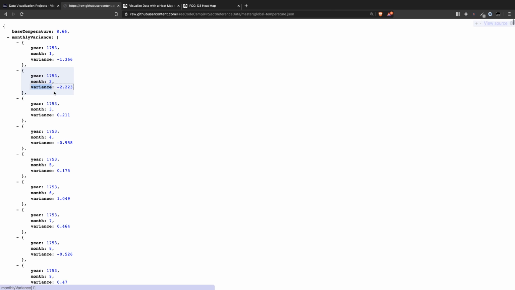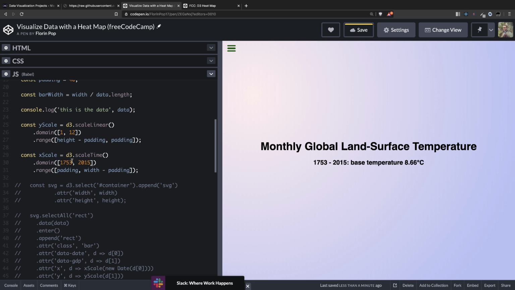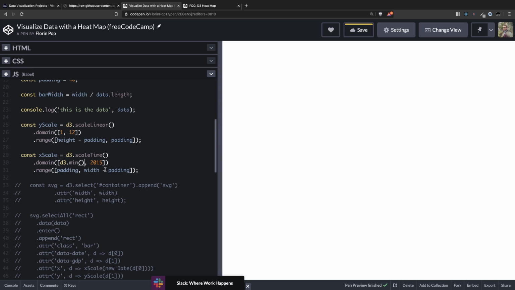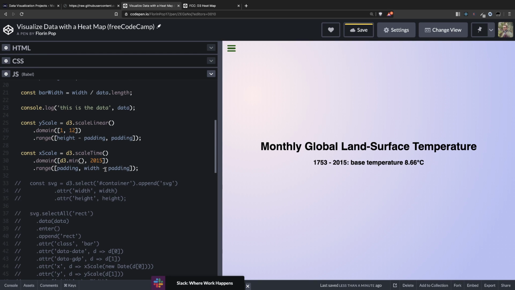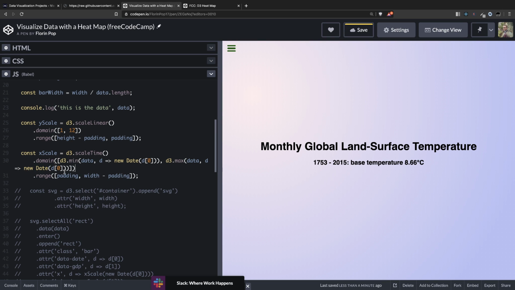Yeah, we have the year 1753. So let's do that. D3.min. Yeah, I forgot. Min takes in what? Let's revert this. So D3.min the data and then does something with the data. Okay.